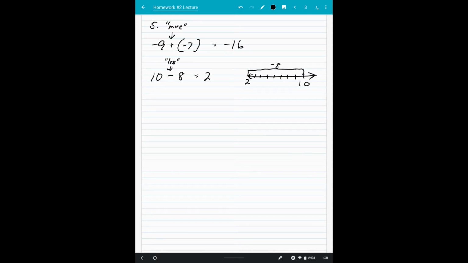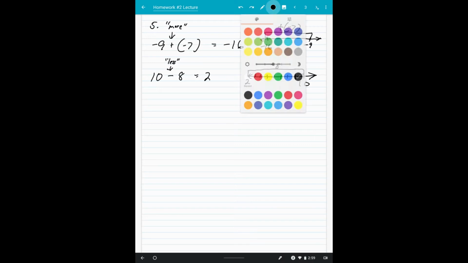That's what minus 8 would be. Versus over here we had -9. And then we went to -16. Here this is plus -7. So inherently, plus, negative, and minus mean the same thing. And what we can do is convert the value and change it into a simpler way of solving an arithmetic problem. So it comes with this theorem.